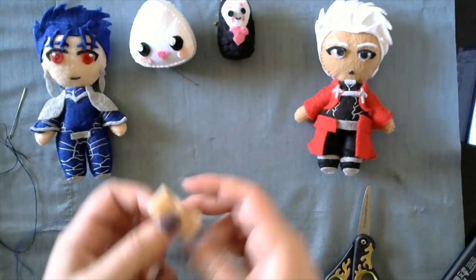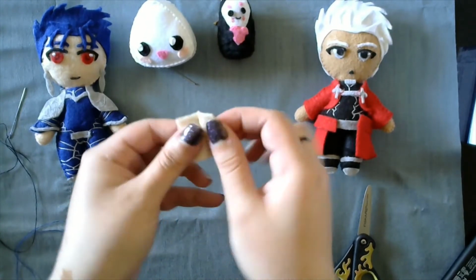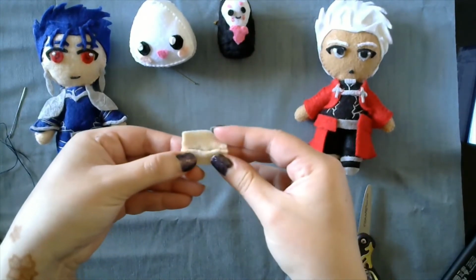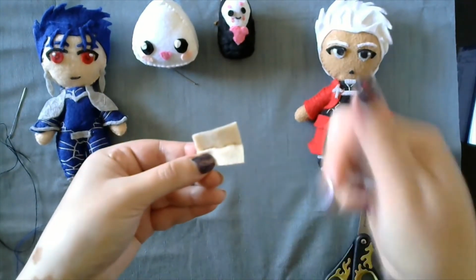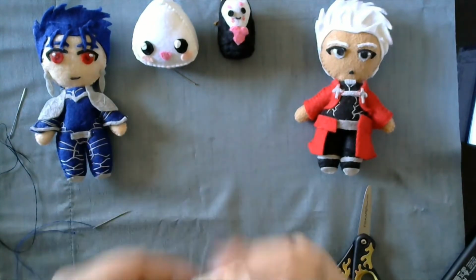And also, if you do this method, you can then flip your pattern inside out and you have a relatively invisible seam. You don't have your open seam at the edge. So if you don't like the look of the blanket stitch, this is a good alternative. You just flip whatever your pattern is inside out and it will look a teensy bit neater.